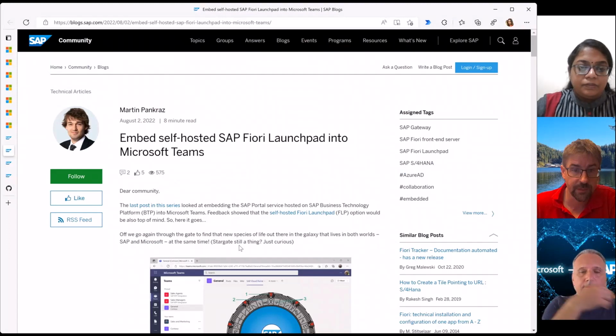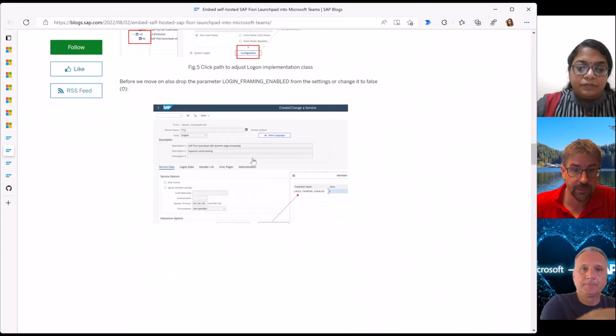And basically, some of the things are just adding new, like in this specific case, for example, the login provider, a custom login provider, and with this getting the information into Teams. But then also, unfortunately, doing some required modifications on the SAP side to really have a full-fledged integration of your self-hosted SAP Fiori Launchpad into Teams.